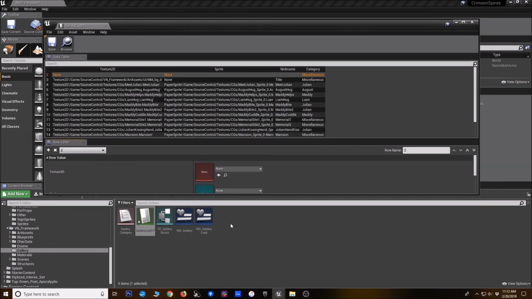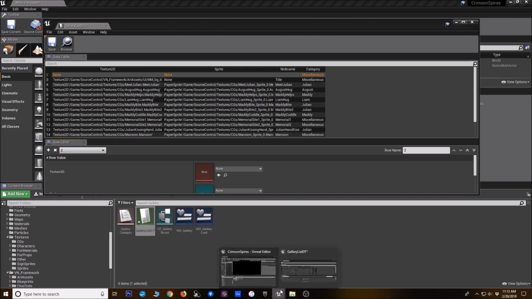Really quickly, I won't get deep into this, but a visual novel framework setting that I have is that the number here used for the row name corresponds with the persistent data that's used to display the CG. So this tracks whether or not you've seen the CG and it unlocks it in the gallery. I won't get really deep into that right now in case you're just trying to get a general grasp of my system, but that is important, this number over here. I can import both the texture and the sprite, but the only one I really need to import is the sprite. So I'm going to go back to where I have that open.